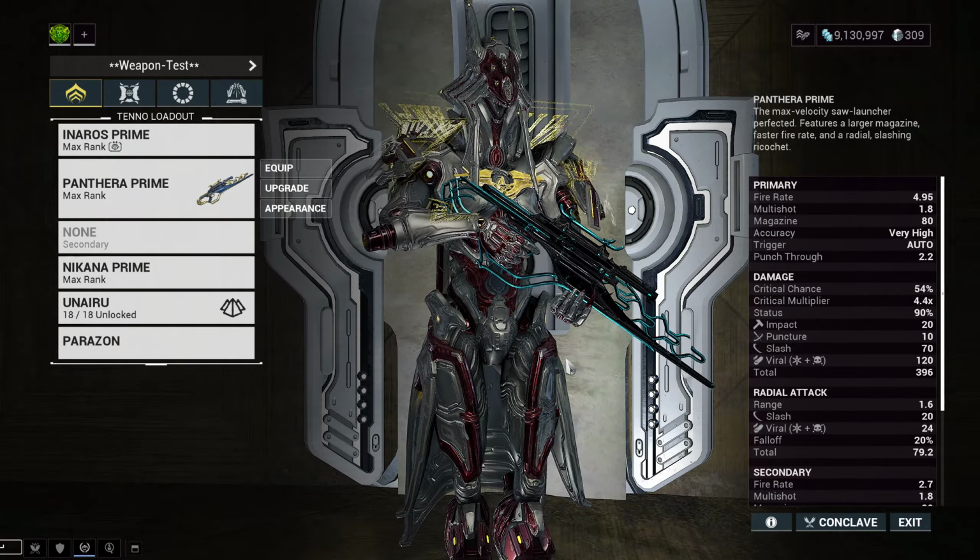So I just cast my 3 there to increase my armor. You'll see me doing that once in a while. But all that does is give me armor, and it gives me status immunity. It doesn't affect the actual power of the weapon at any point. So, okay, let's start this here.